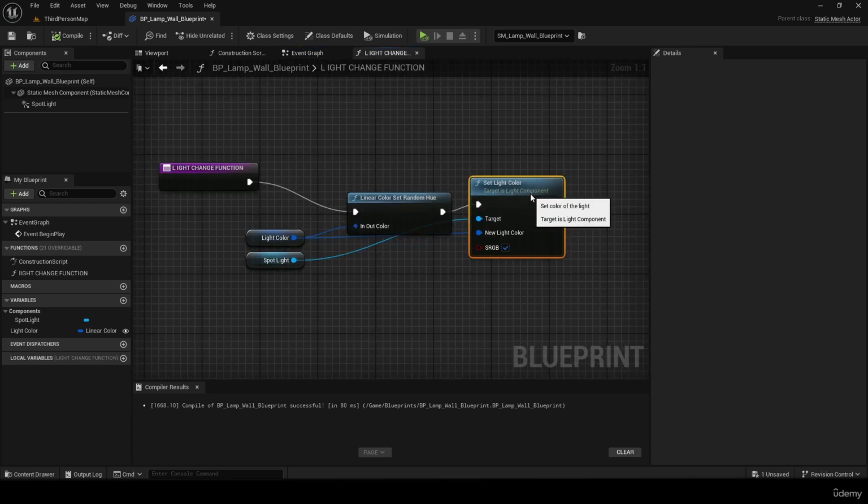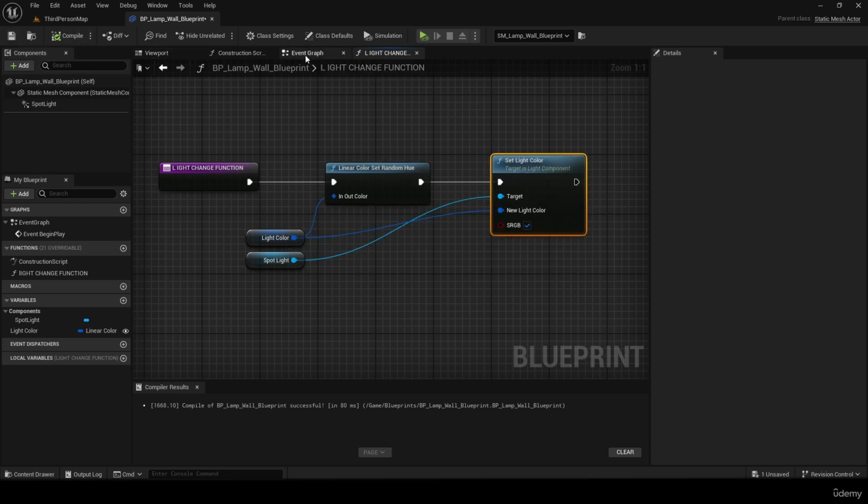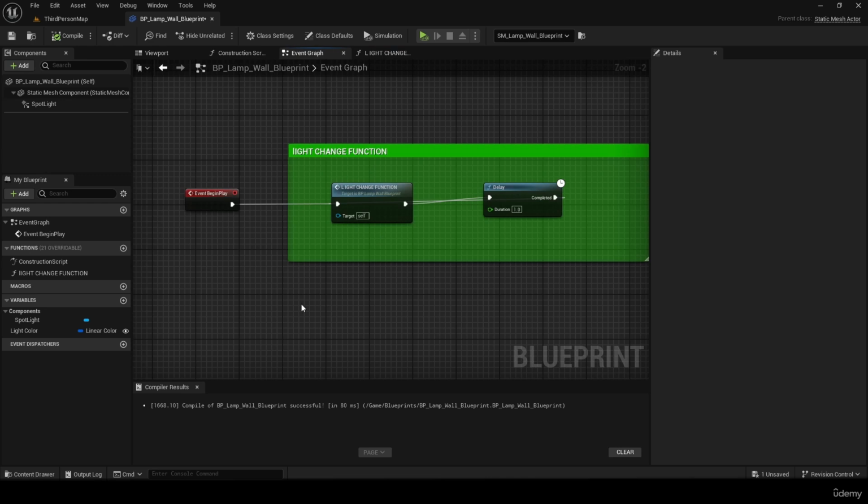Now we have this light change function, and we can trigger this exact same code by multiple means. Perhaps you have a game where, let's say, when you touch the light, it changes to a random color. When you perhaps perform a certain action like jumping, it changes to a different color.